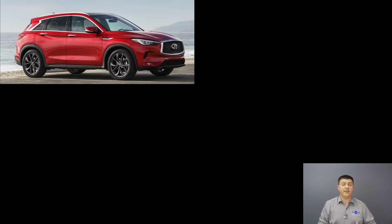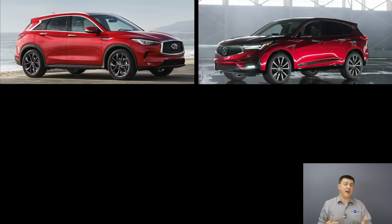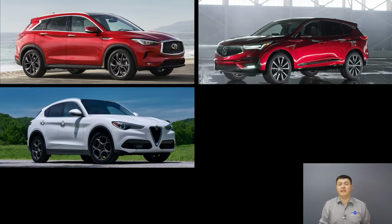The 2019 RDX is likely going to deliver on the same value proposition that we see in the current RDX and the current MDX. It's probably going to have a price tag that is right about the same as the Lexus, only will offer you an improvement in performance, especially handling performance. It will have Acura's super handling all-wheel drive system, which the current generation RDX does not have, but the MDX, the TLX, etc. do have, and that really will be a pretty big difference between it and something like the Lexus.